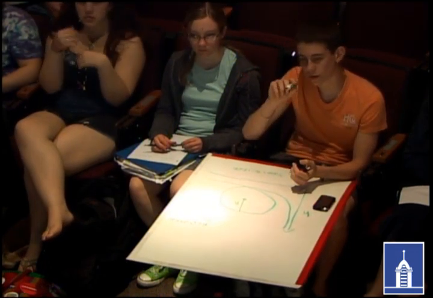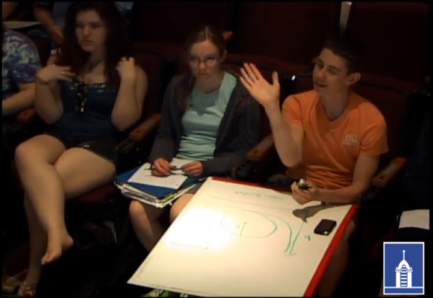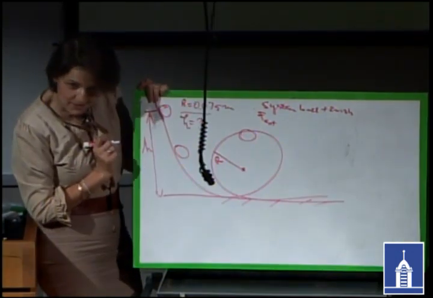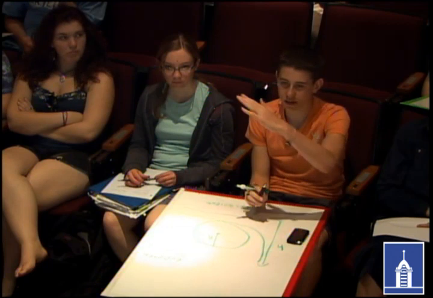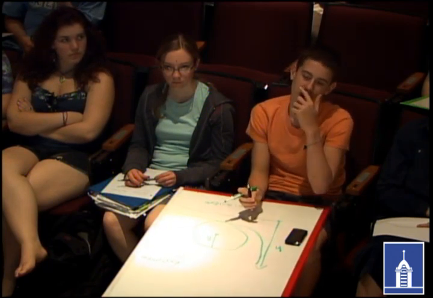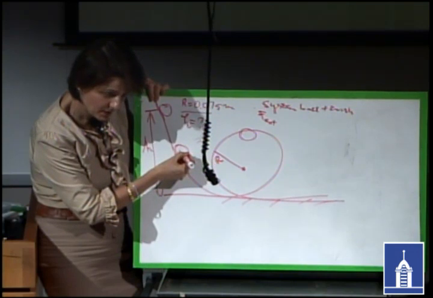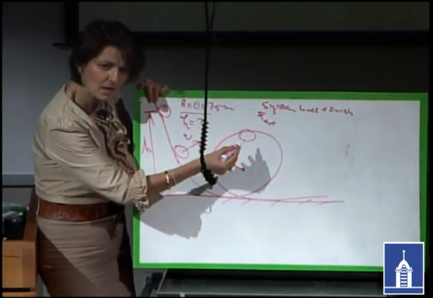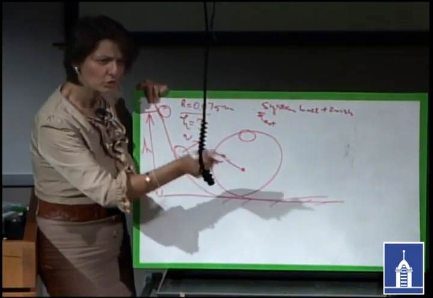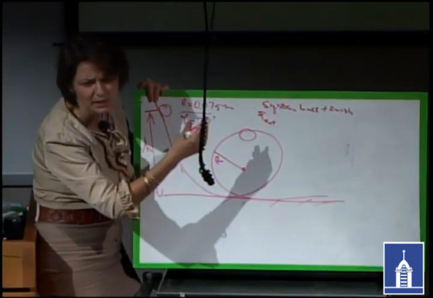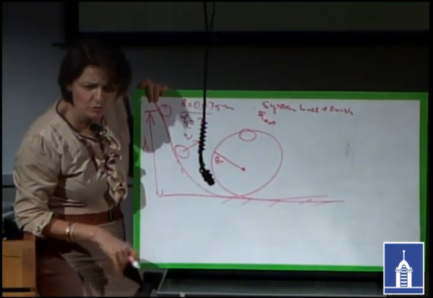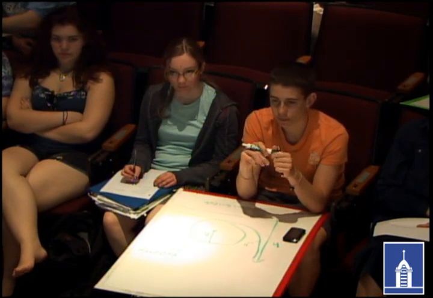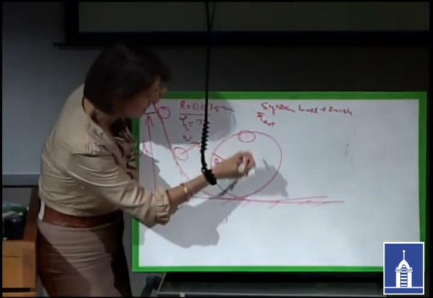It is pointing in the direction of the track. Okay, look here. How is it acting? Perpendicular to the direction of motion. Perpendicular with the track here, right? Very good. So here it will be like this, and what about here at the top? It's also acting on it. Talk to your partner and tell me how I should draw it. To the right, to the left, up, down? How should I draw N here? Down. Straight down. Straight down, okay.